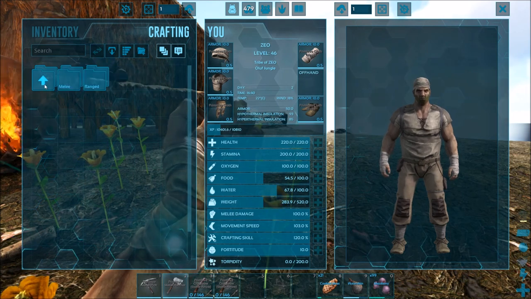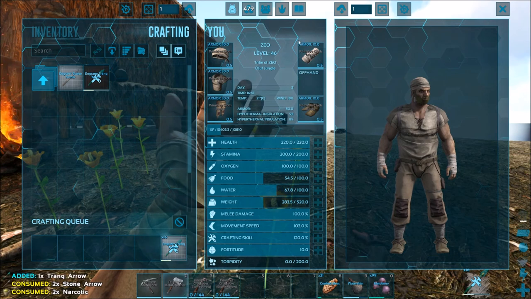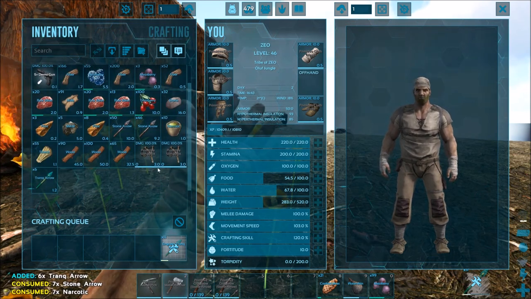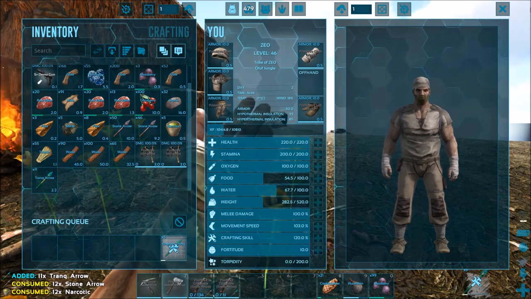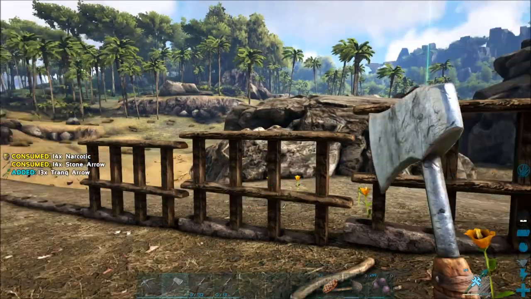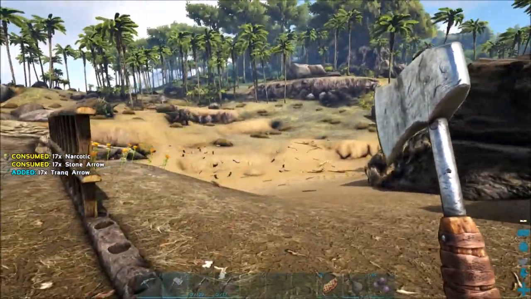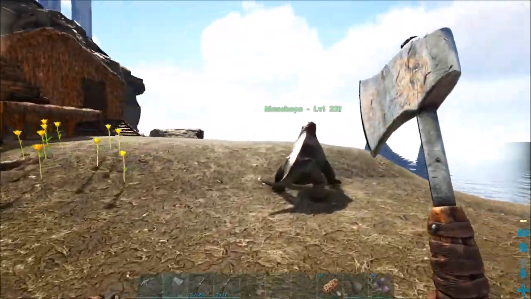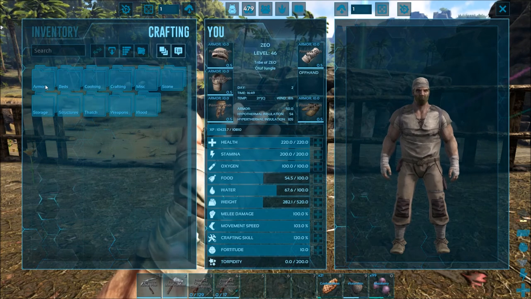Gosh, I'm doing the wrong thing. Ammo. Craft all 17. We'll go with tranq. But we'll use stone to possibly tame the trike, which we won't do this episode. We'll probably do that at the beginning of next episode. But let's see if we can go ahead and craft the dino gate while we're here.